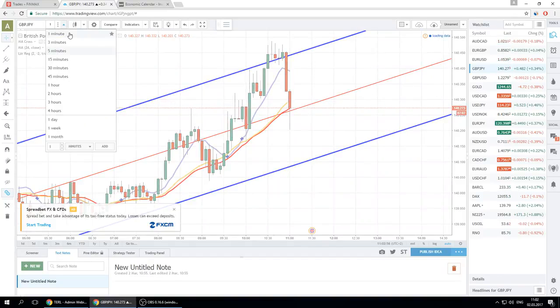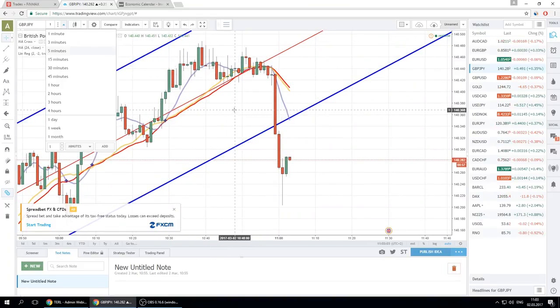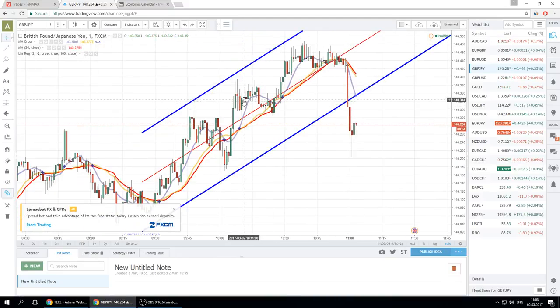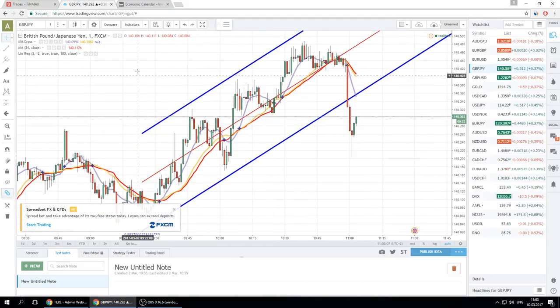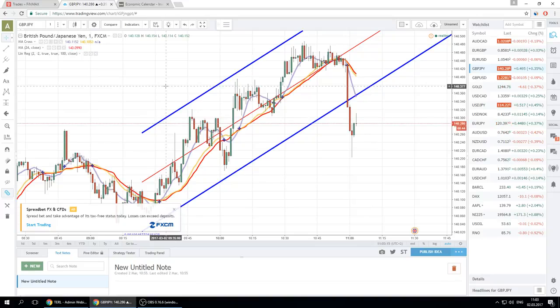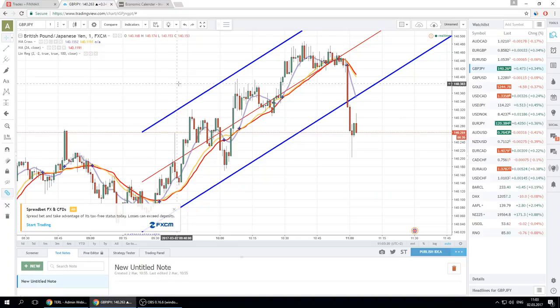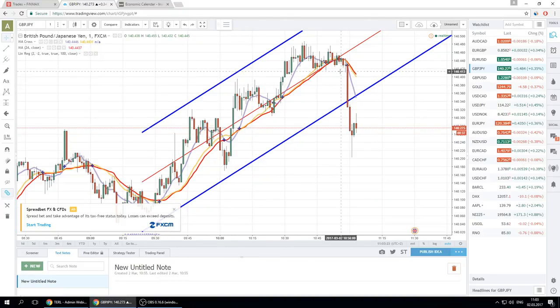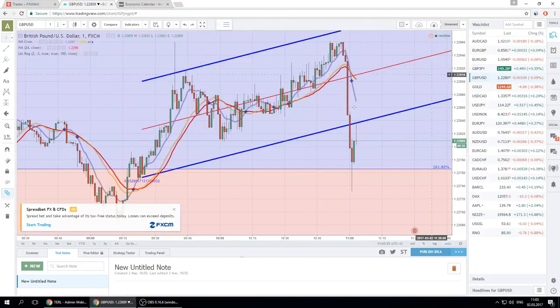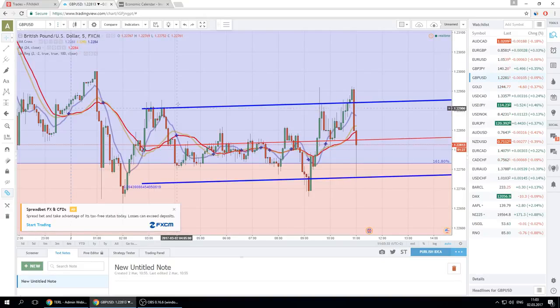Let's switch to 1 minute time frame, because British pound right now is like asking us to open the trade. That's pretty interesting, but not clear. Here we can notice the pin bar. But within the ranges of high volatility, it's better to wait for another opportunity to open the trade. Let's switch to a bit longer.